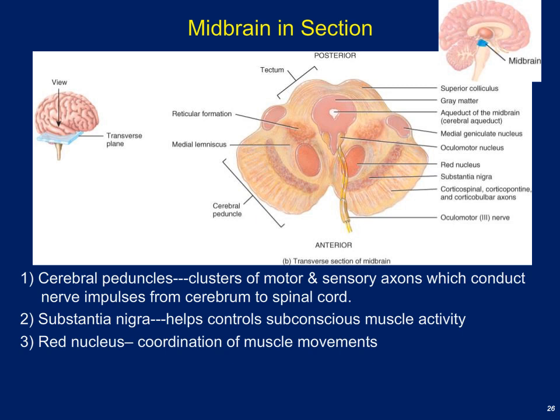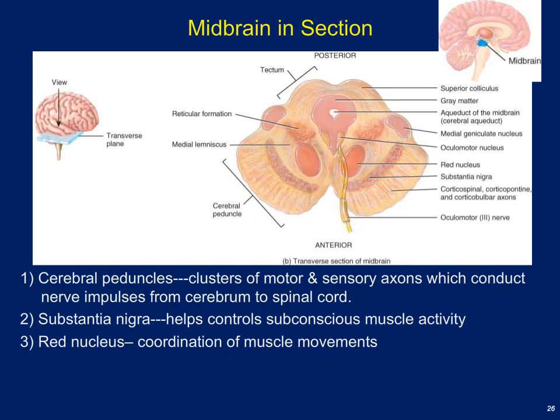The next anatomical feature is a nucleus called the substantia nigra. Now, substantia nigra literally means black matter, and this is an area of lots of cell bodies and lots of pigment, and the pigment here is actually the neurotransmitter dopamine. And this area helps to control subconscious muscle activity, much like the basal nuclei that we'll talk about in a few slides.